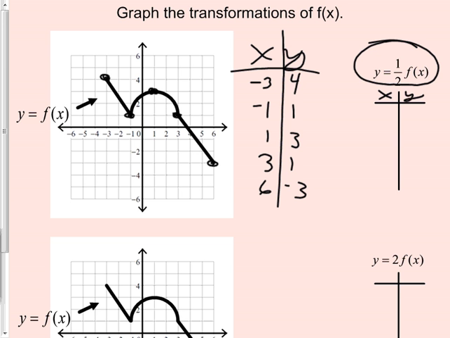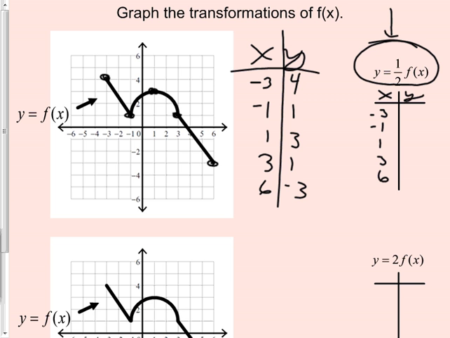So why is that helpful? Because now half of my job is done. For this function, I already know that the x's are not going to change because I'm only messing with the height, and that's the y's. So the x's are all going to stay the same. Sorry, 1, 3, and 6. You can copy those over. And now, how about the heights? Should I trust it and multiply it by a half just like it looks like it is? Yes, because you can trust the stuff on the outside. So I make it half of what it used to be.